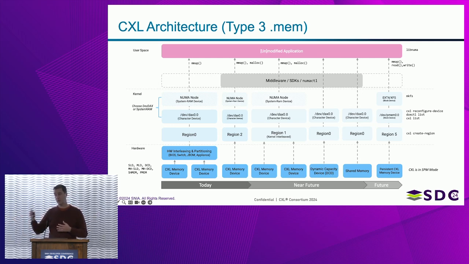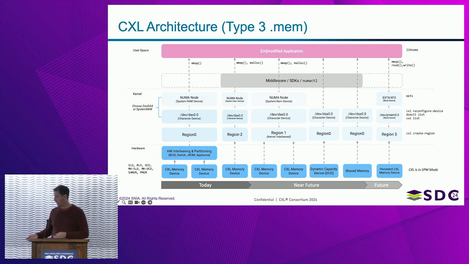So if your applications are elastic in terms of the memory capacity that they need, or you're using something like a VM or a container-based environment, where those containers and VMs start and stop quite frequently, so your memory capacity needs to change, DCDs are a great way to do this. And we have this running in our lab right now. It works quite well. Then we talked about shared memory and how that gets mapped.